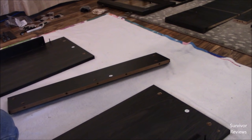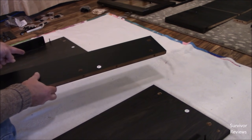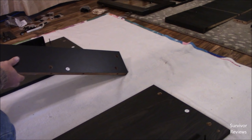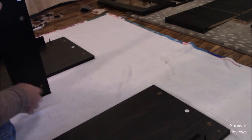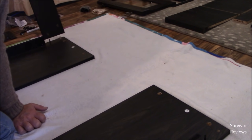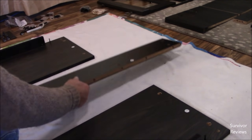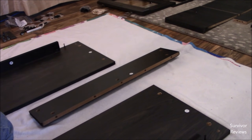So for this section, we're going to need two cams and two dowels. And what we're going to do here is the dowel, this piece, J, connects part I and part G together. This is going to take the cam and it's going to set in right here. The dowel will come in right there and it's just going to bolt together like this, both pieces. I will begin that process and hopefully not destroy anything in the process itself.